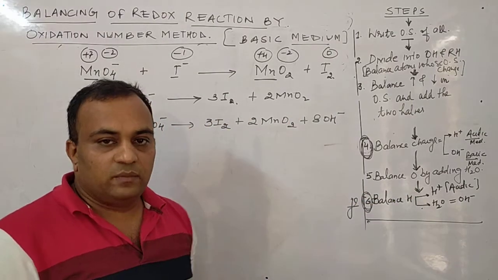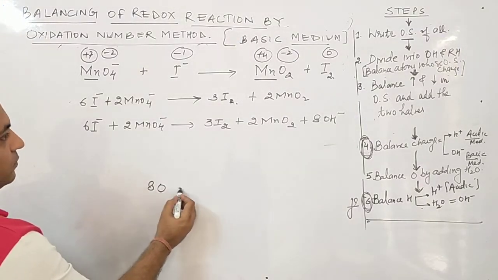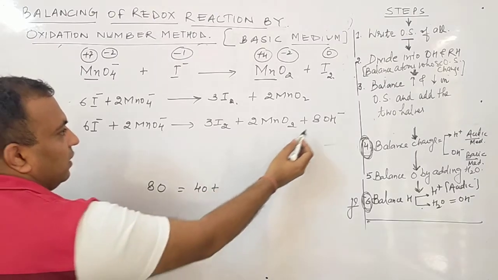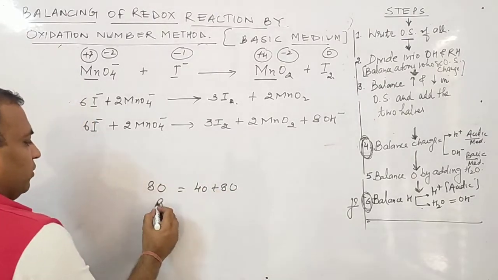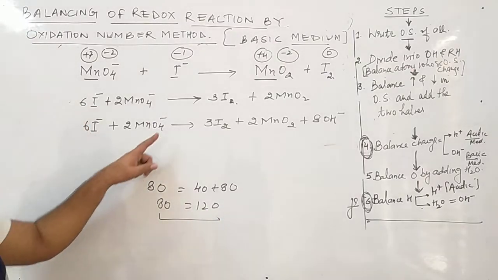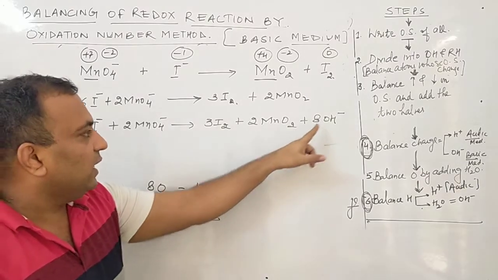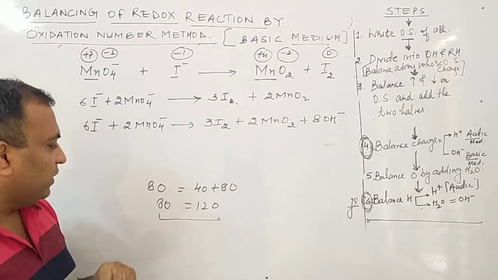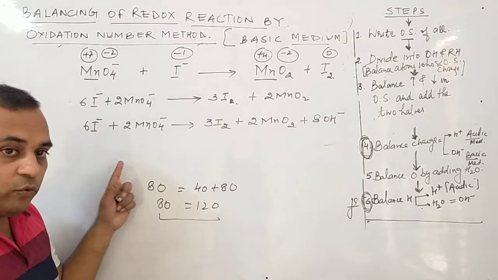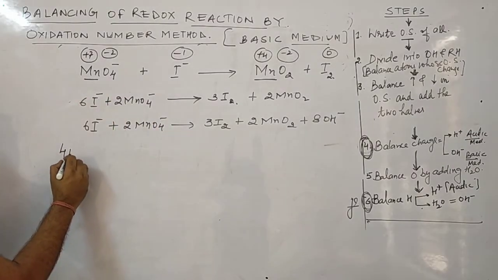After this oxygen calculate करते हैं. Oxygen 4 2s are 8 oxygen. On this side 2 2s are 4 oxygen plus 8 oxygen. So 8 and 4 12 oxygen. फिर से देखिए 4 2s are 8 oxygen. Right hand side 2 2s are 4 oxygen and 8 oxygen. So 8 and 4 12 oxygen, here 8 oxygen. So यहाँ पे आपके कितने ऑक्सीजन कम है? 4. 4 ऑक्सीजन आर लेस. सो यहाँ पे आप 4 वाटर मॉलिक्यूल्स ऐड करेंगे.